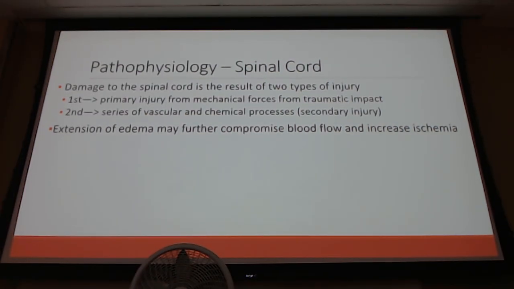All right. So we have our initial trauma or insult to that spine, usually from some sort of mechanical forces, whatever the mechanism was that caused it. Then we also get a secondary injury, so we get vascular and chemical processes that can cause inflammation, edema in that spine. And then it can present on exam like they have a complete disruption or a complete lesion, so we may not have any reflexes or any sort of motor function below that level. So it can be hard to differentiate whether it's a complete lesion versus incomplete on exam, just because of that secondary damage you can have.